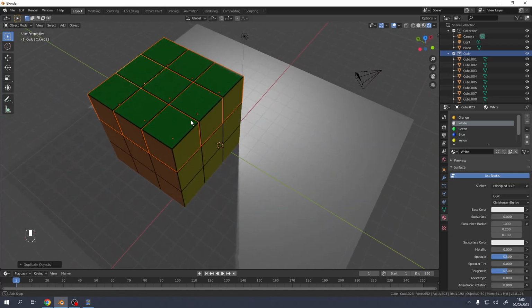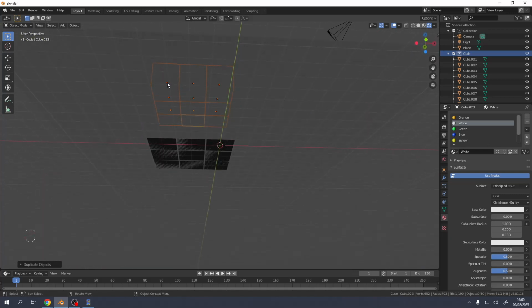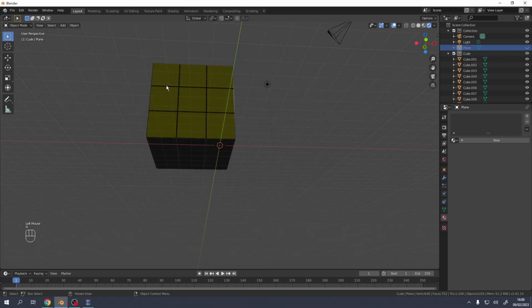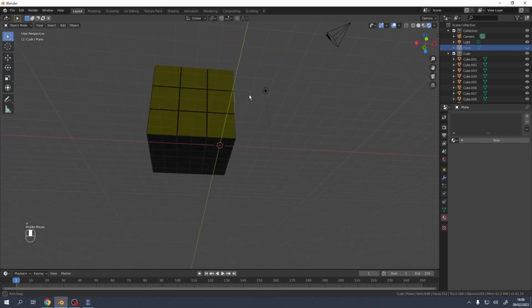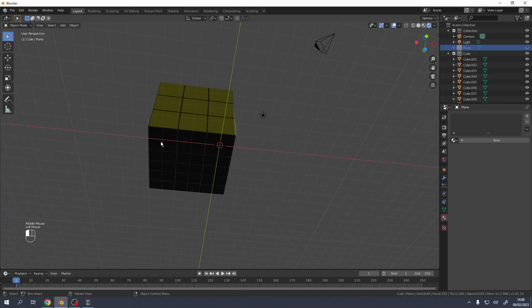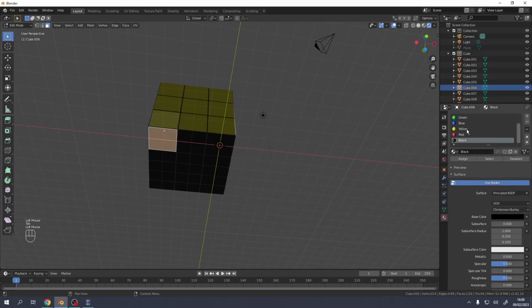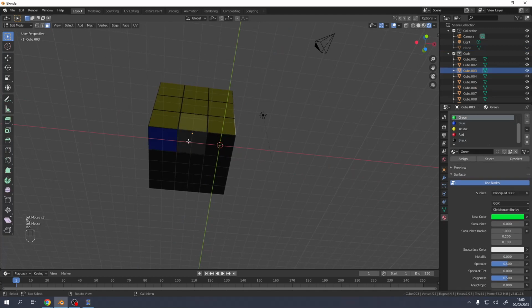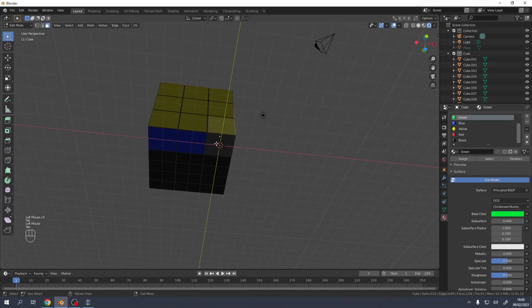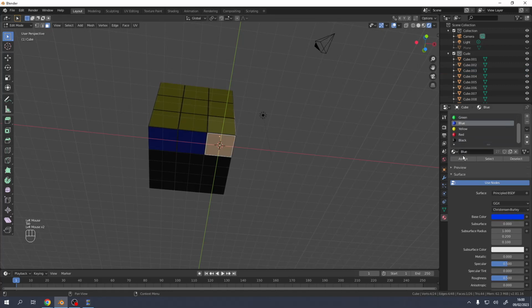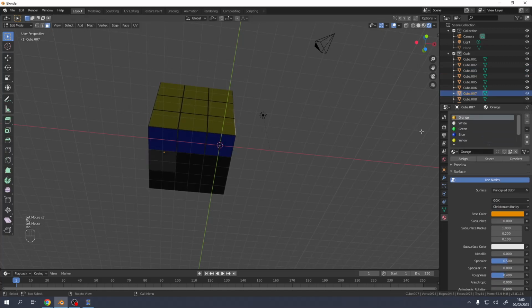Oh, it almost looks like a Rubik's Cube, except the bottom is black, and I don't think it should be. The bottom should be blue. So I'm just going to press H with the ground plane selected, and then I'll have to quickly go in here and apply all of these to be blue. Remember, you've got to keep toggling edit mode and object mode. I wish that there was a way to do this more rapidly. If you find one, let me know.